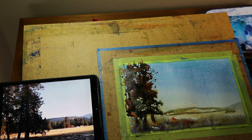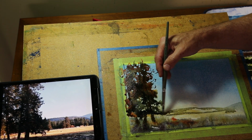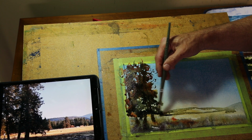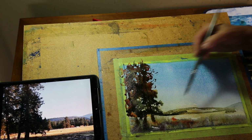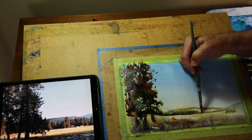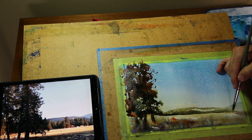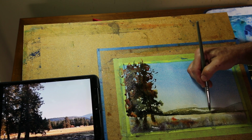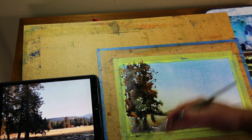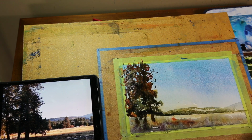Oh, that's pretty close there. So get right into the undersea green here. Let's see how crooked I am here. And go right across. And into the, there's trees in front of that area down there. It doesn't have to be straight across, you know, the fields go in and out and whatnot. And I've got a bit of an angle going on here, which is just fine.